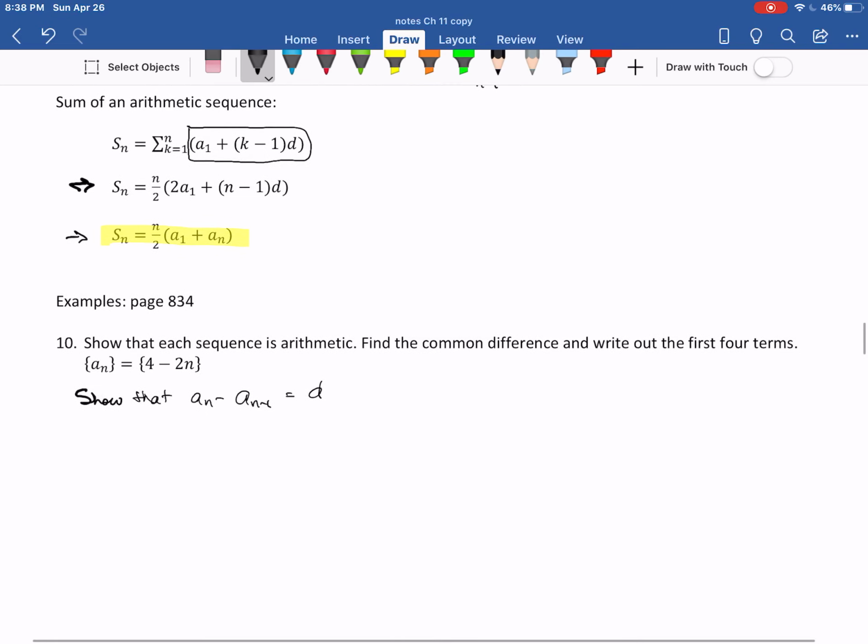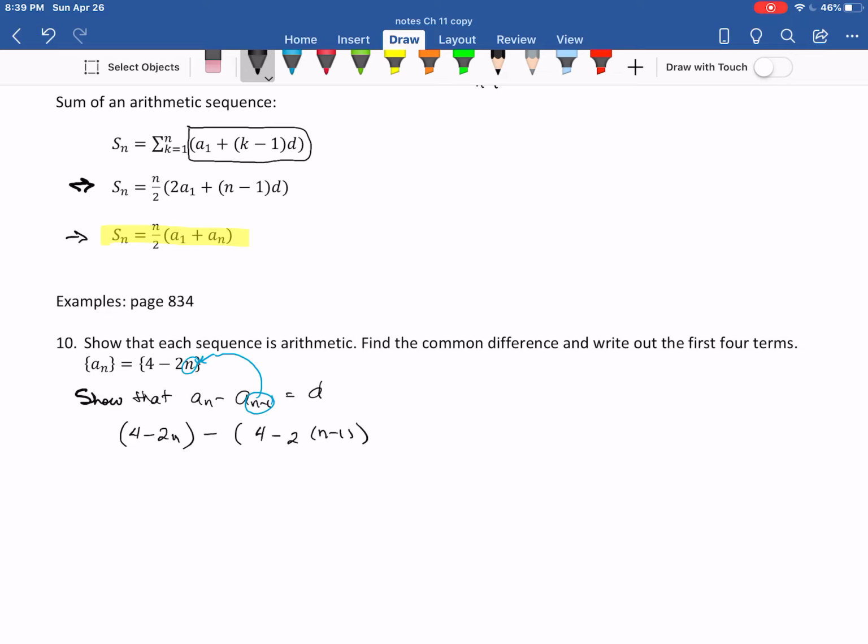Okay, and so you're told that the nth term in your sequence is going to take on the form of 4 minus 2n. So 4 minus 2n is my nth term. Now, I want to subtract from that my n minus 1th term, right? So you're going to substitute n minus 1 in place of the value of n. It's kind of like a function, all right? Sequences are functions, and so you're replacing the input value, which is n, with the new input value of n minus 1. That goes in right there, all right? So that's going to look like 4 minus 2, now the new input value, n minus 1.